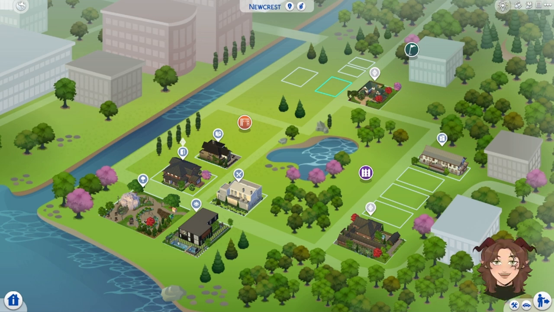I decided I'm going to make a little coffee shop in Newcrest. And this will probably be the last, I don't want to say build, it's going to be the last shopping, not shopping, but whatever these are called, builds, because the rest I want to keep for housing plots for later on in the game and whatnot.